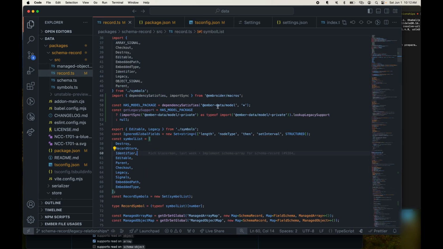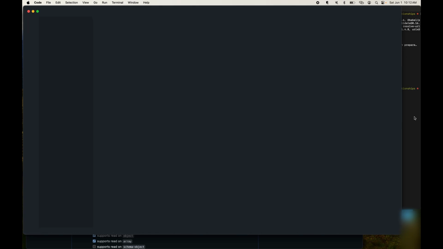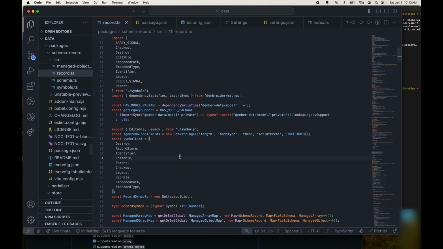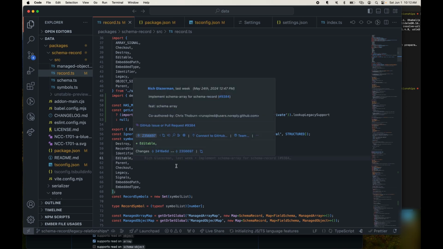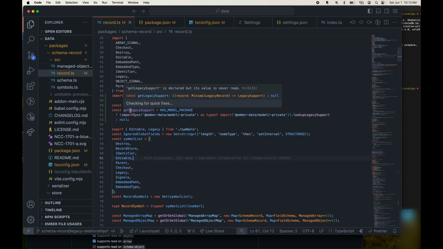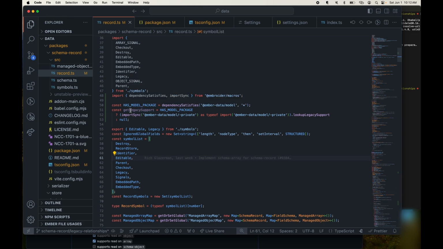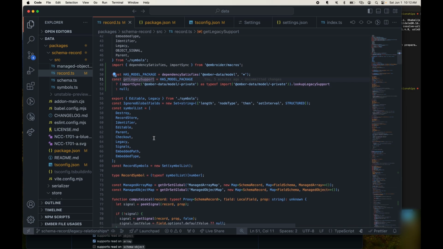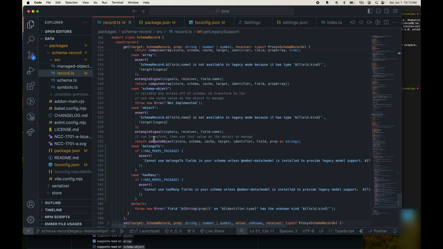So now, are we doing PNP? I think it's done. I'm going to reload this window. And now we should be getting this as a function or null, and it is. So that's great. Now we need to come back down here.